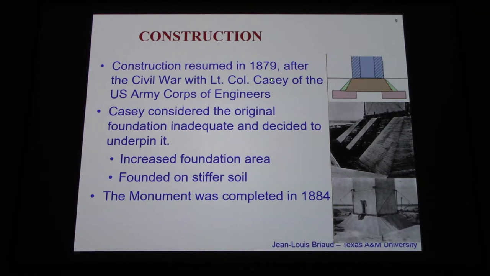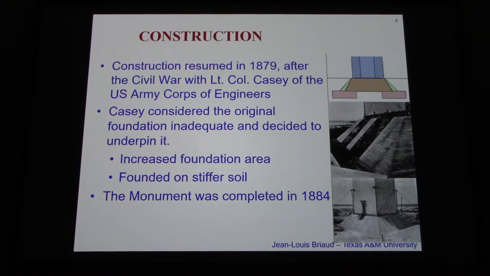Construction resumed in 1879. Robert Mills had taken care of the first part. Lieutenant Colonel Casey, with the Corps of Engineers, took over the project in 1879. Casey looked at the foundation and considered that the original foundation was inadequate for the size of the column, and decided to underpin it. Underpinning means you go under the foundation piece by piece and enlarge the foundation, so that you actually decrease the pressure on the ground through this underpinning process. It was a very good move because it reached deeper soil, and the monument was completed in 1884.